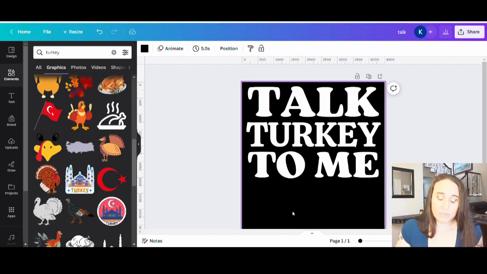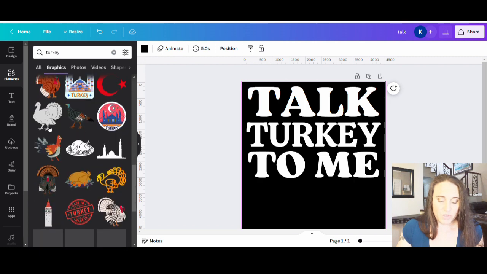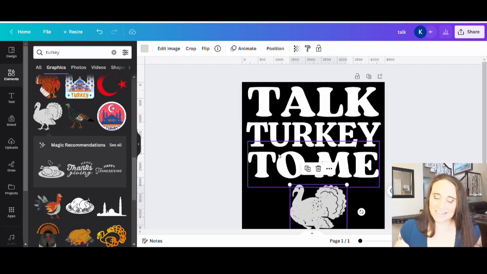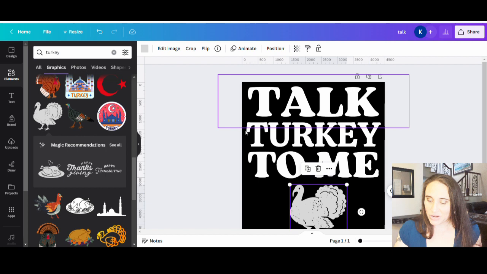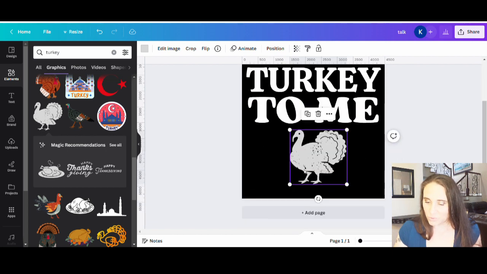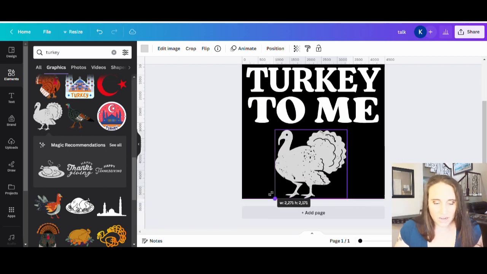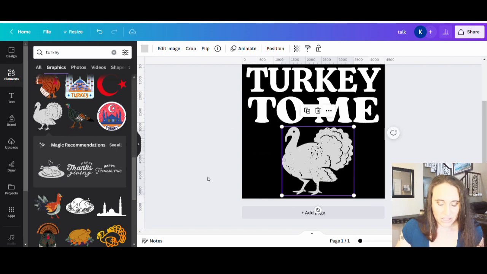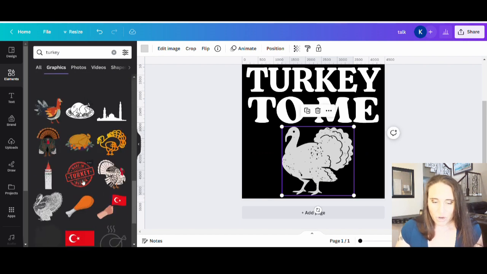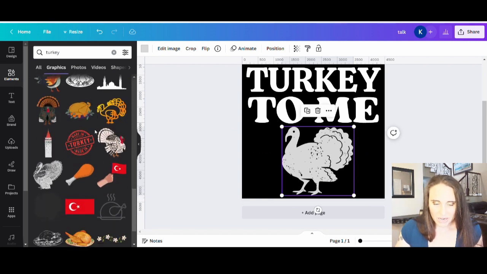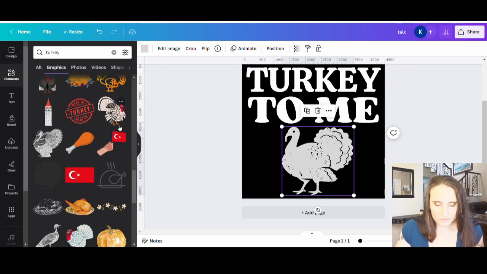Now, it doesn't have to be a silhouette style design, by the way, because if I'm putting a clipping mask on it, it's just going to do the overall shape. So you can pick anything that you want that has the shape that you want, even if it's not a solid silhouette like this. So you don't necessarily have to do one that's more of a solid silhouette. You can definitely pick any one that you want if you just like the overall shape. But go ahead, spend some time and look at your different options.